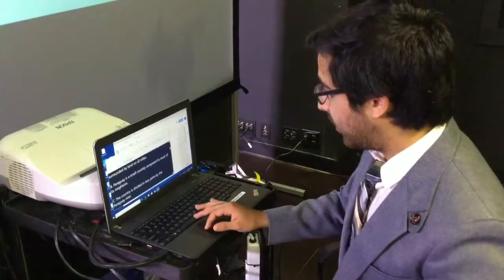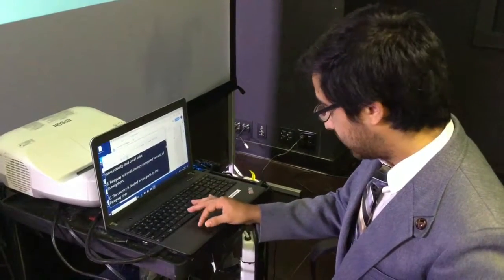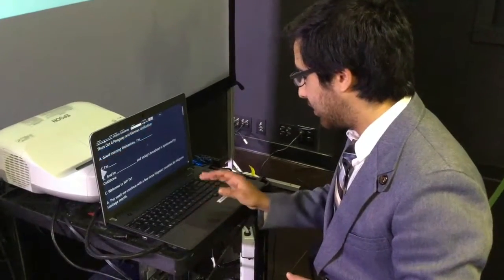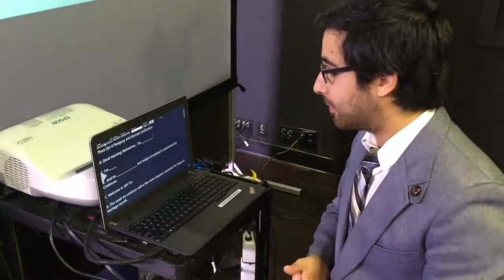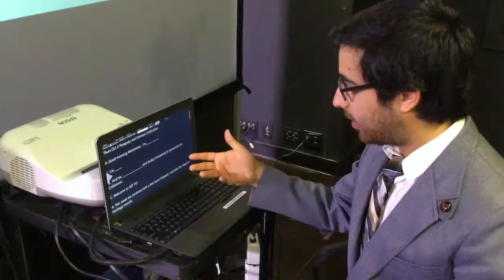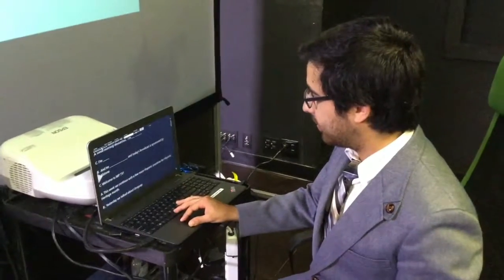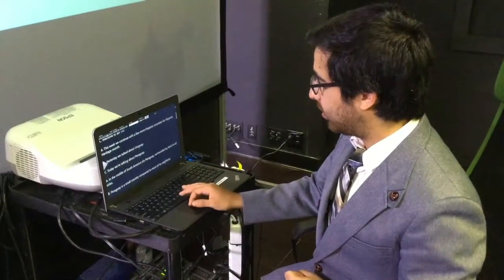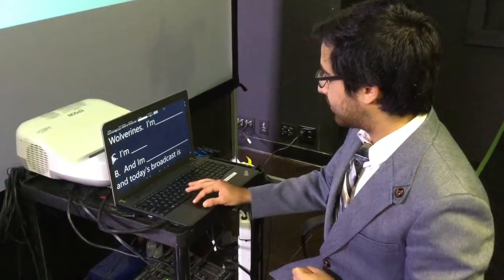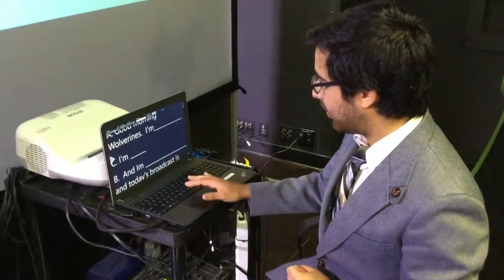Once it's okay, then we will press the green button, which takes us to the controlling screen. There we go. And sometimes it's a little slow, so just give it a minute. Now here, you can't edit the text. This is just to control the size, the speed, so how the text is going to show on the teleprompter. So you usually want to set the speed to make sure that it's at a speed where the presenters can read it. You want to set the size to something that they can read. And once it's set, then you control it with the spacebar, stop and start.